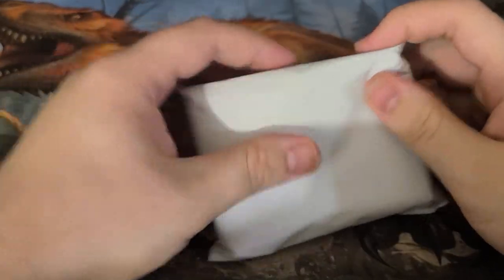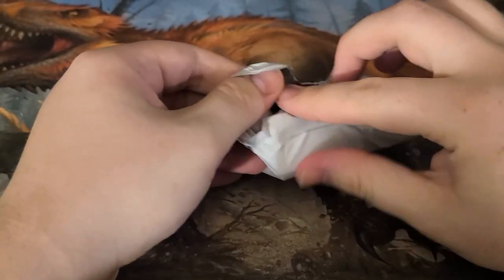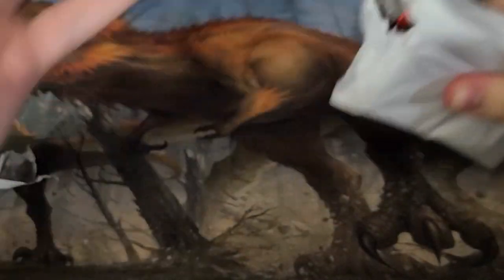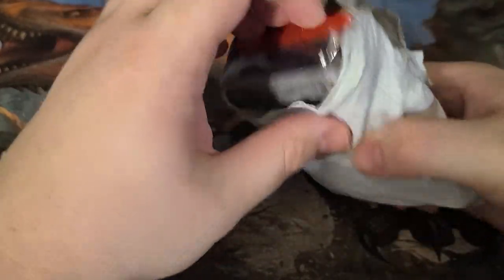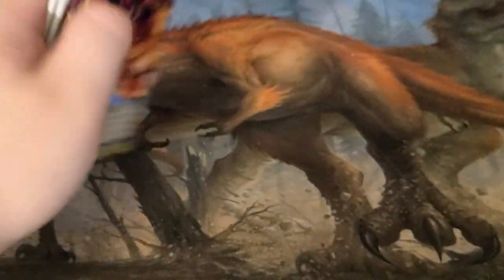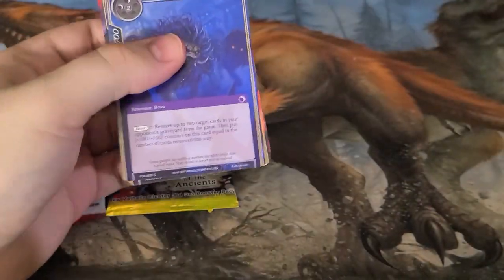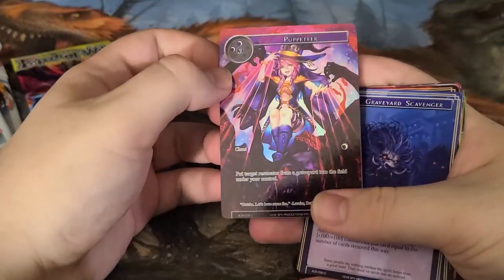We got three more. This one's slightly bigger than the other ones — it definitely feels like there's some packs or cellophane in here. It feels different than the other two. We got some Cardfight!! Vanguard sleeves — oh boy, that's cool. I'll find a use for them. And then we got some old Force of Will packs and some Weiss Schwartz packs. Live the dream, guys. These ones I know are not worth much — I've seen them at my local game store in a literal bucket for a dollar each. Hey, it's the cover card — that's cool.